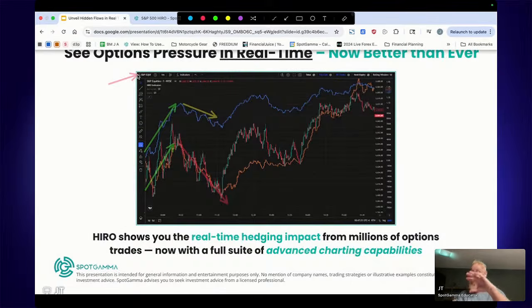You can change it to equities or 500. Switching between both will give you a picture of dispersion. It will show you, are people buying and selling indices, or are they buying and selling equities? And a lot of times you'll see one or the other.